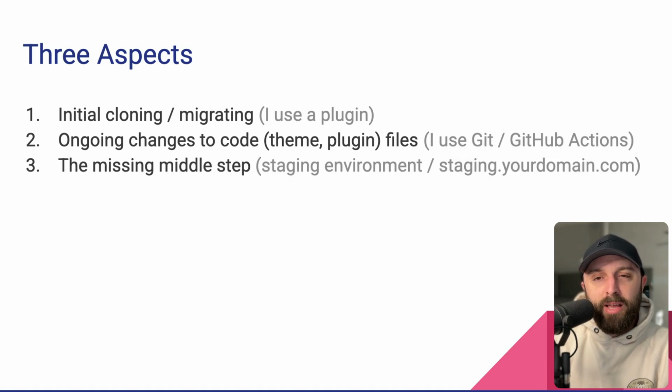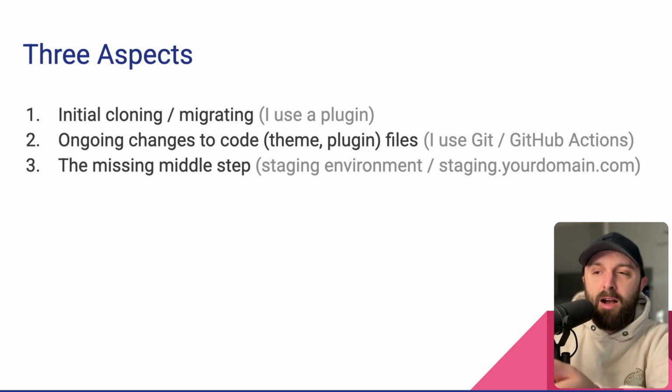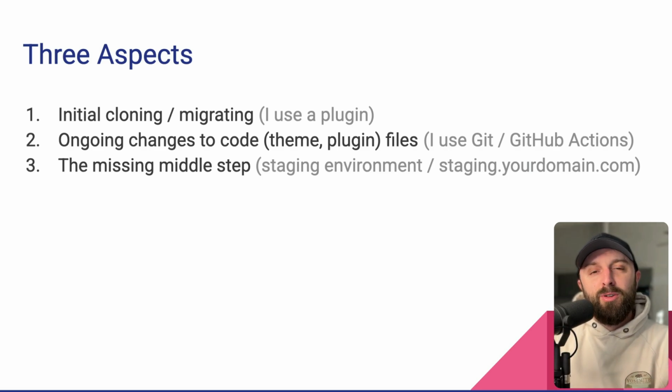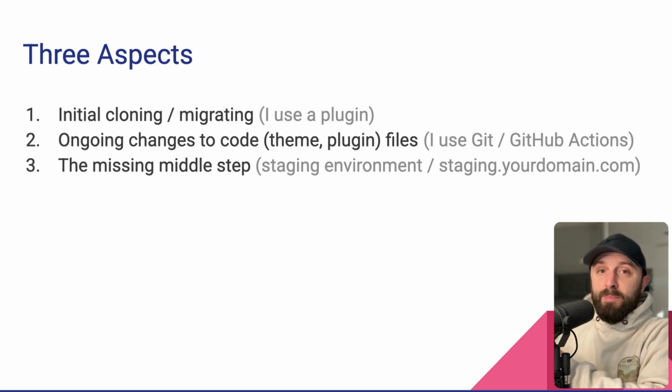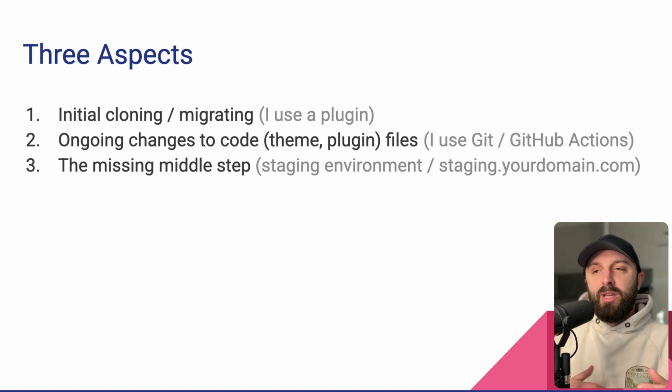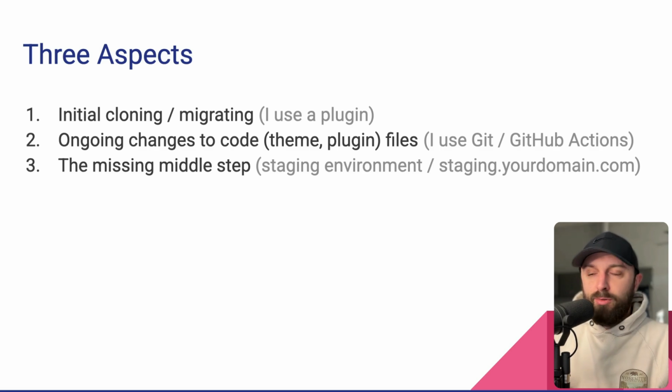Okay, and then the third and final aspect is the missing middle step. So we're going to set up something that's called a staging environment, or like a staging subdomain, like staging.yourdomain.com. The whole point of this is maybe you don't want to take the changes directly from your personal computer straight to the live website. Maybe you want a middle ground where you can send a preview link to the client or to your boss or whoever, other developers on your team, anyone in the world, right? You want sort of like this preview area and you can send them a link to just sign off on it, say, hey, everything looks good, go ahead and go live.